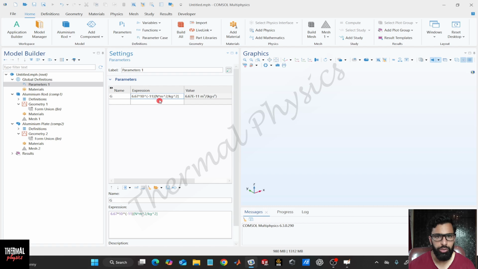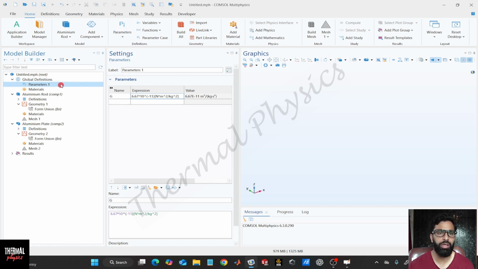We can see it is Newton meter square per kg square here, but here it shows meter cube per kilogram second square, because it has converted. It has used kilogram meter per second square for Newton, cancelled the same units, and reached meter cube per kilogram second square. So this is what we mean by adding a parameter, defining a constant.